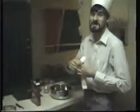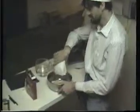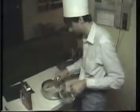Take this out of the box here and open it up. And this is called the gingerbread mix. You shouldn't keep this in your sporran. Only eggs and bacon can go in the sporran, as we all know. And we'll just put that in with our egg. Smells like gingerbread. And we'll just start to mix that up a little bit and add in our water at the same time.